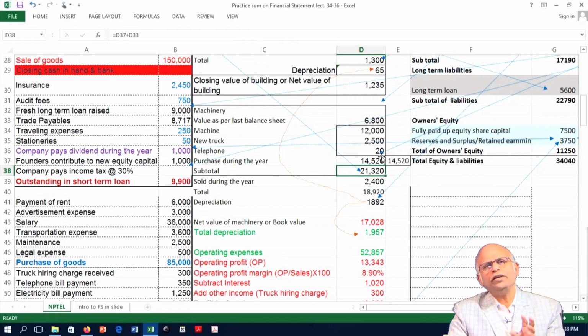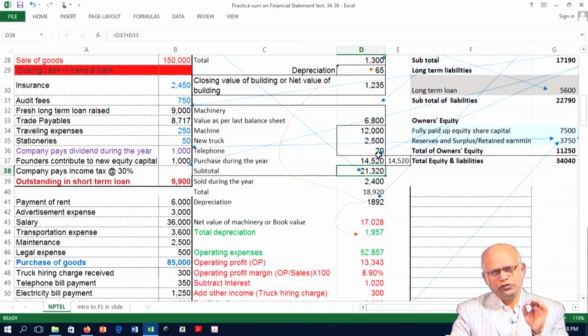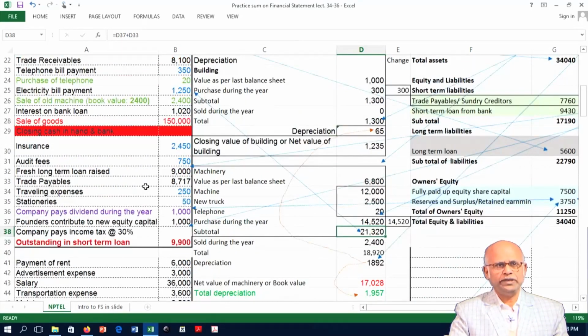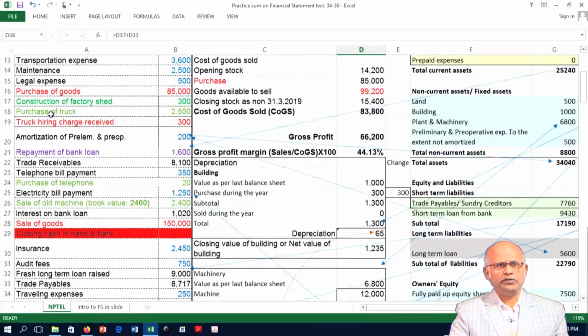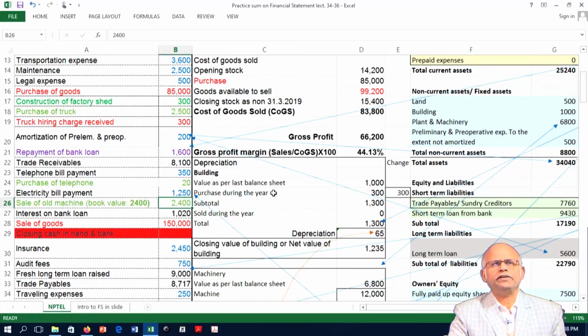Let us not go into that pro rata depreciation philosophy, rather let us just assume that we have sold it in the first half. So, we can avoid complete depreciation. Therefore, our subtotal is 21,300, that is the total depreciable asset. We have to deduct now whatever asset we have sold. How much of the assets have we sold? That was the sold machinery, 2,400, and its book value also is 2,400.